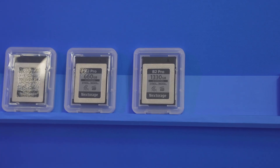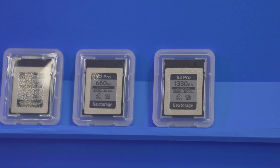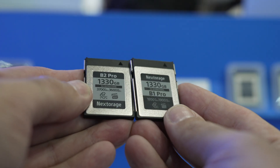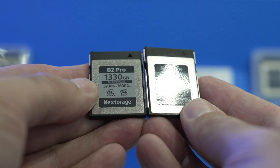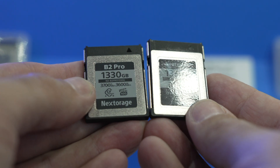They've now expanded the range out and it's great to see they now have the Generation 2B2 Pro, which is using the latest generation of CFexpress. One thing to note: whilst these are theoretically just so much faster again, there's currently no cameras on the market that actually support these, so you're not going to see a performance increase necessarily using the B1 versus the B2 in things like your Nikon Z9 — already the fastest cameras — but they don't have the architecture inside to take advantage of the extra capability of CFexpress Type-B.